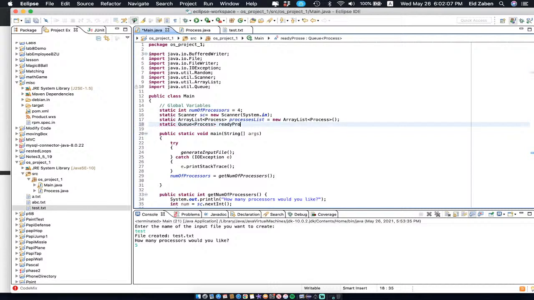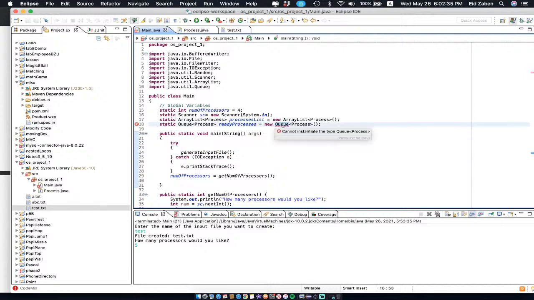How do you spell it? Equals new queue process, and throw those parentheses on there. Does that throw any errors? No. Queue's already. Whoops. Did I spell it wrong? Q-U-E-U-E. I can't create a queue.